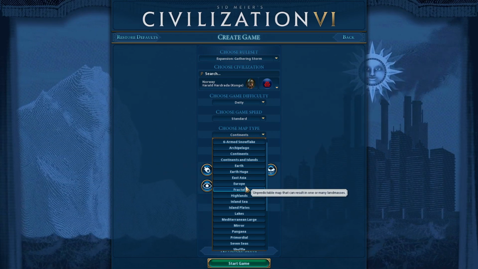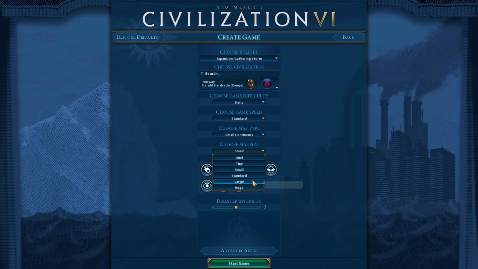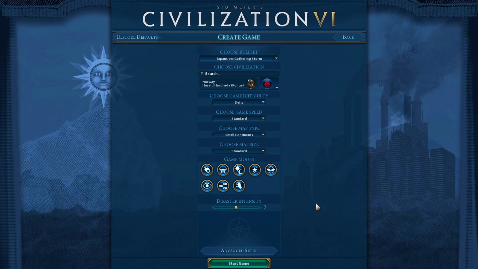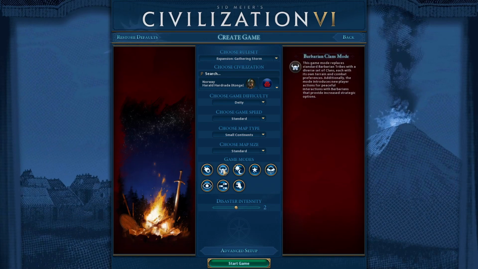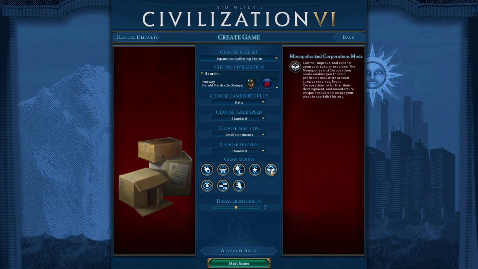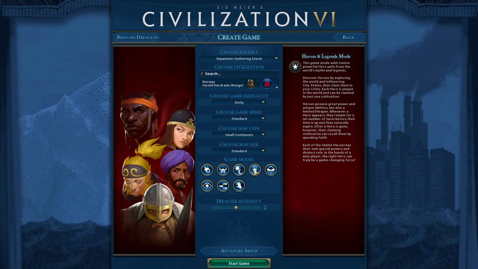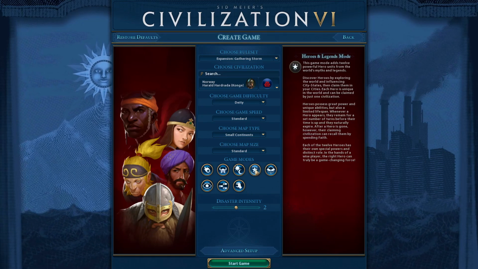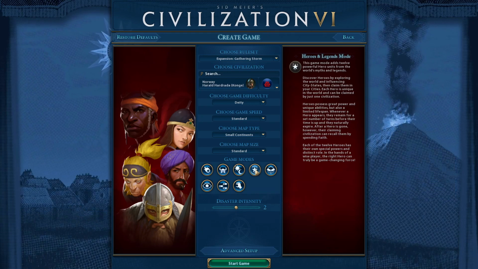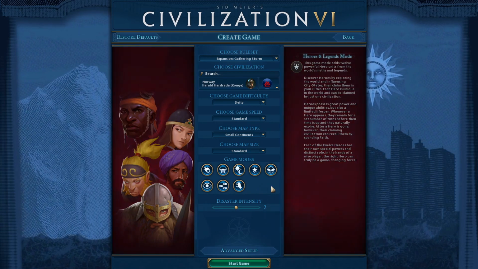So I'm going to go with small continents for now, and standard size. So there will be 8 civilizations. Now, since we are warring and we do not care too much about city states, I'm going to not have barbarian clans enabled. As far as dramatic ages, no. Apocalypse, no. Heroes and legends, Norway with Sinbad is amazing, but I'm going to stay away from heroes and legends for now.